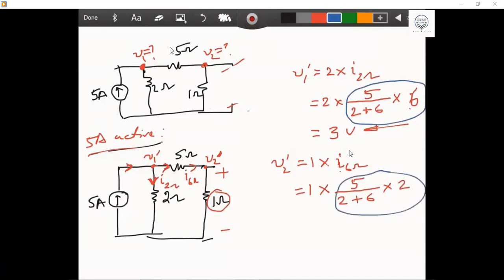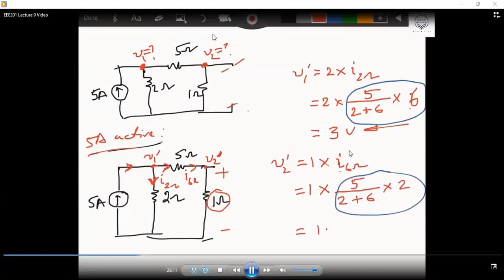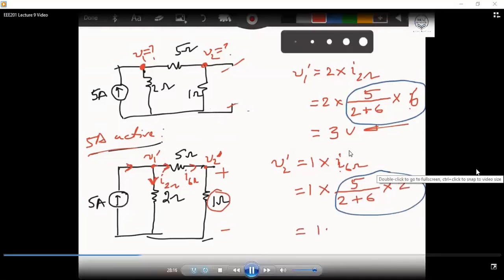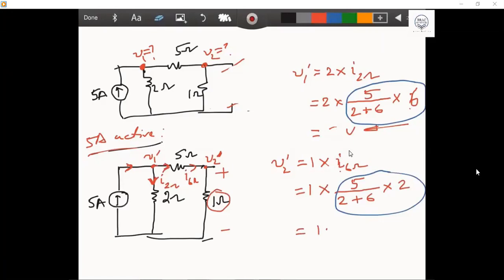Now, this is the current division rule we have learned and studied. Sir, there is a correction in the V1, it is 7.5. I understand it, but I'm talking about 2.5. Whatever it is, I'm just asking if you don't know how to do this calculation. Okay, what is the answer?